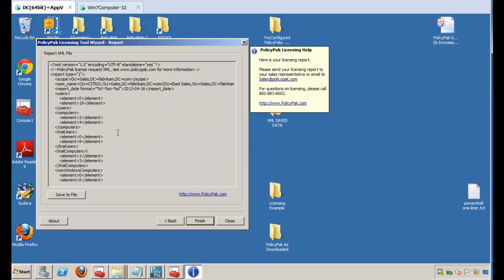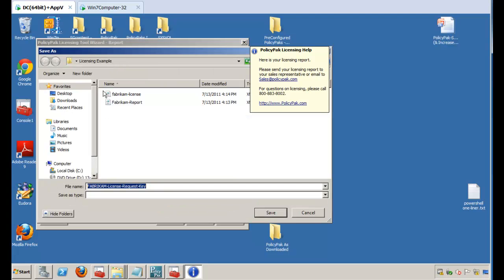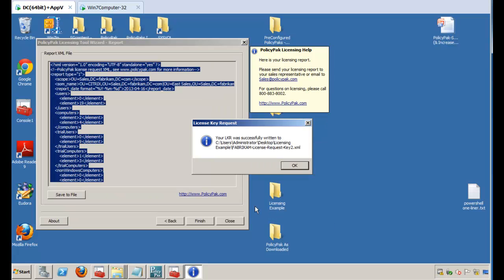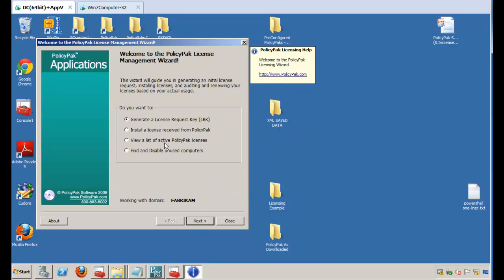When you're done here, we have this file that you're going to save to a file, put it in some place for us. I've already got a file here, so I'll call this Fabricam License Request Key 2 because I already have one here, and I'll hit save. And this is what you're going to send to your sales team here at PolicyPak in order to get licensed, either a full license key that'll last a year or a trial key that will last usually up to 90 days.